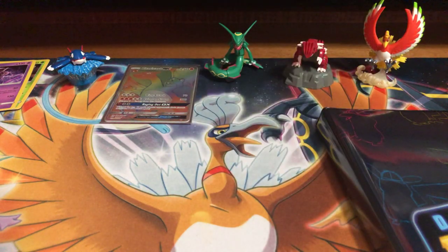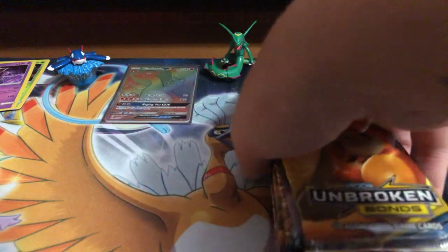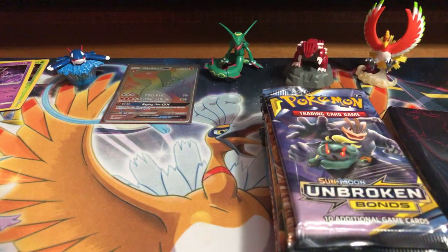So we have 1, 2, 3, 4, 5, 6, 7, 8 Unbroken Bonds packs to open. So we'll go right into it.